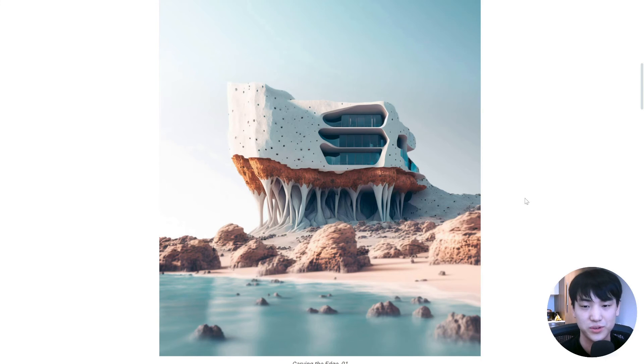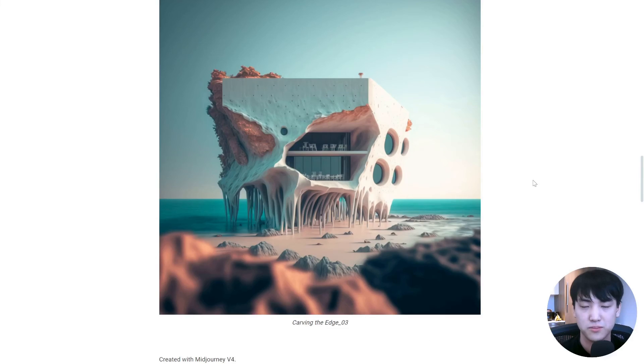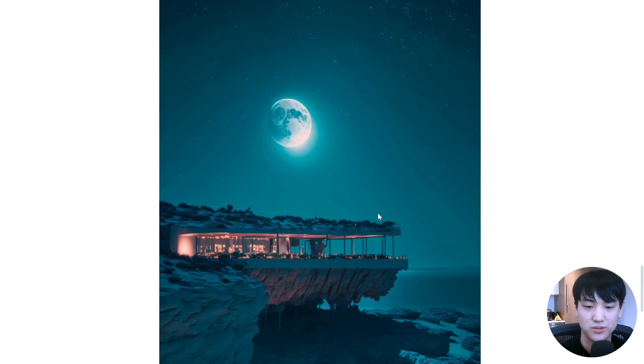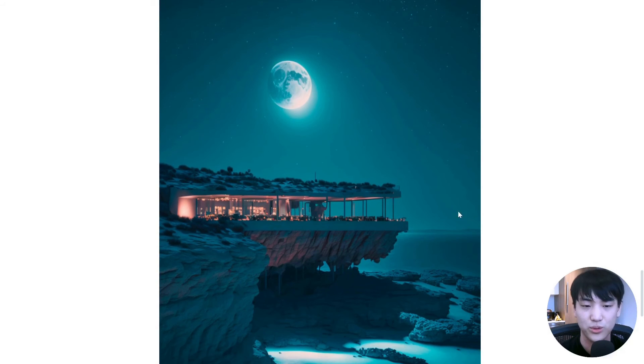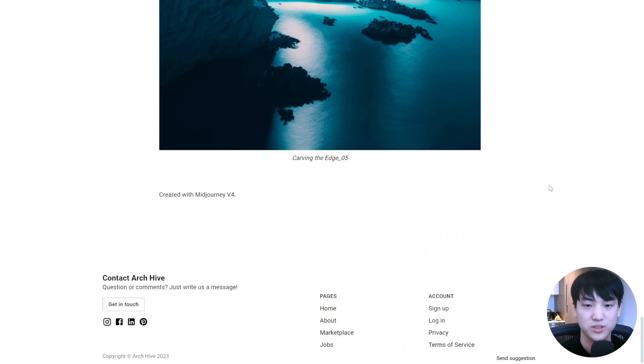AI can also be used to create these very dreamy structures, and I like the mood that this entry creates. Part of it is still feasible, albeit with a lot of fabrication and on-site assembly. Nonetheless, if one is trying to create a landmark, this might be the process they want to go through. Very cool, very imaginative. I love the way the actual building is integrated into nature in this entry — very well done.